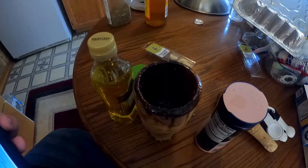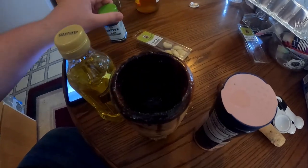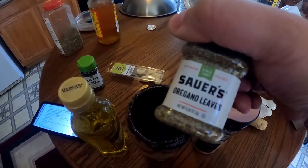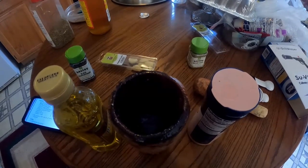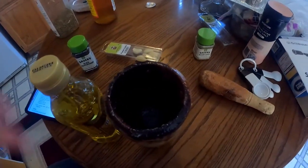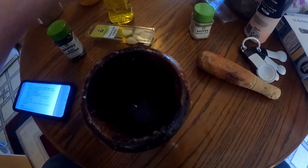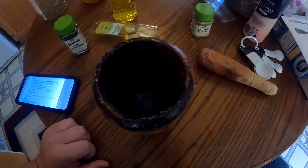You're gonna need one peppercorn per pound, so in my case that's 10 peppercorns. Then a quarter teaspoon of whole dried oregano per pound. One teaspoon of salt per pound — I'm using pink salt, so this is going to be a salt-heavy recipe, but you're scattering it over a whole bird. One teaspoon of olive oil per pound, and a half teaspoon of vinegar per pound.